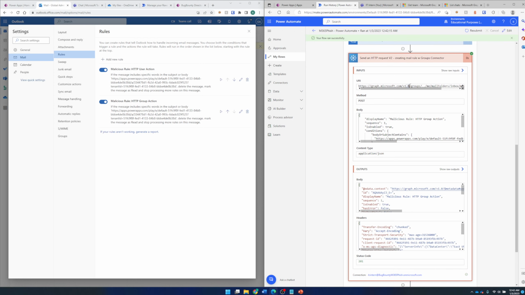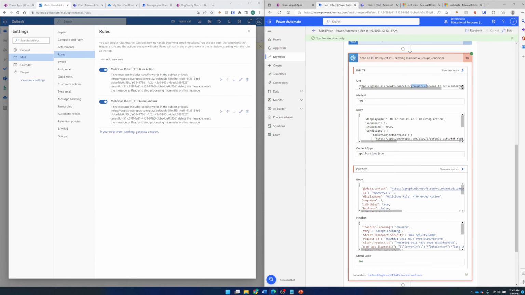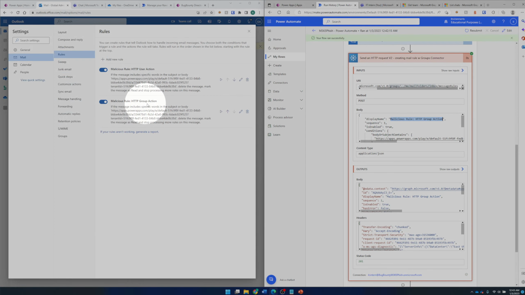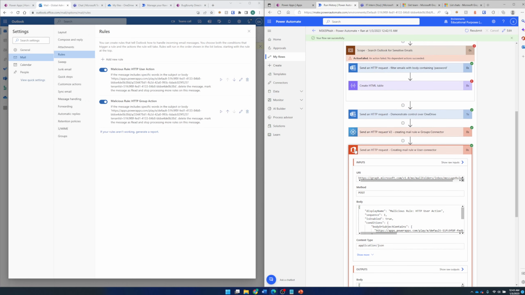But essentially this groups connector right here, we see that it's the groups connector, is directory traversing out of /groups into /me and creating a mail rule that is called malicious rule HTTP groups action. And so that's right here, groups action. And then if we go to the next one here, this is the users action.